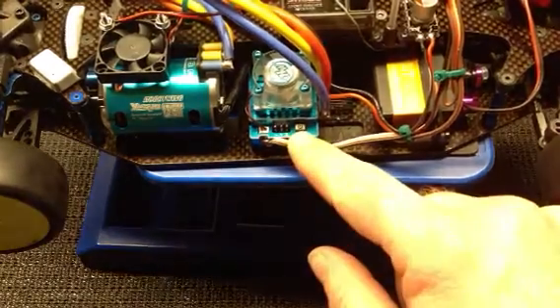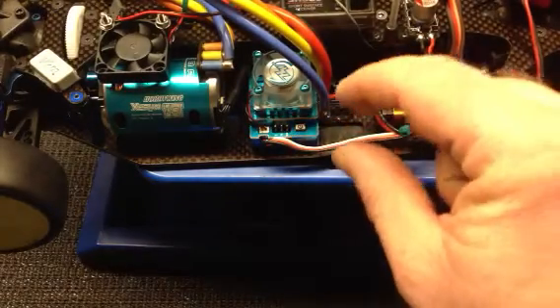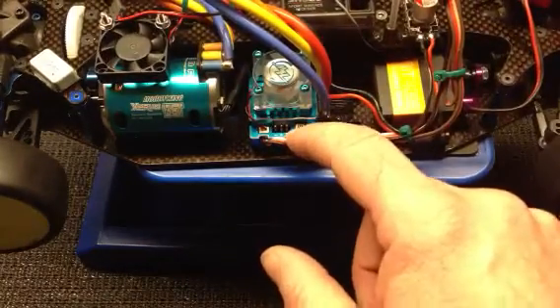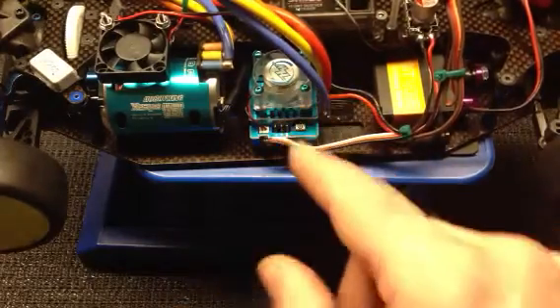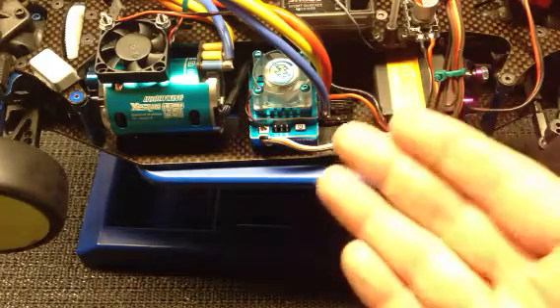You've got the new built-in electronic switch which promotes longer life and better reliability. It also saves space because you don't have a separate little on-off switch and set button mounted somewhere else on your car — this is your on-off switch and set button all in one. It's an all-aluminum case now, top and bottom, which promotes better heat dissipation and allows them to run the higher current through it like the 120 amps.